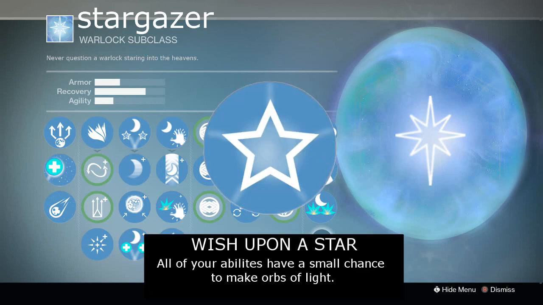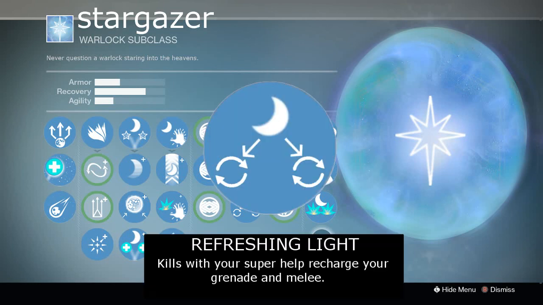And then we have Wish Upon a Star. I'm sorry, I just had to have something named after this. All of your abilities have a small chance to make orbs of light. Pretty simple, pretty awesome. And then we have Refreshing Light. Kills with your super help recharge your grenade and melee.